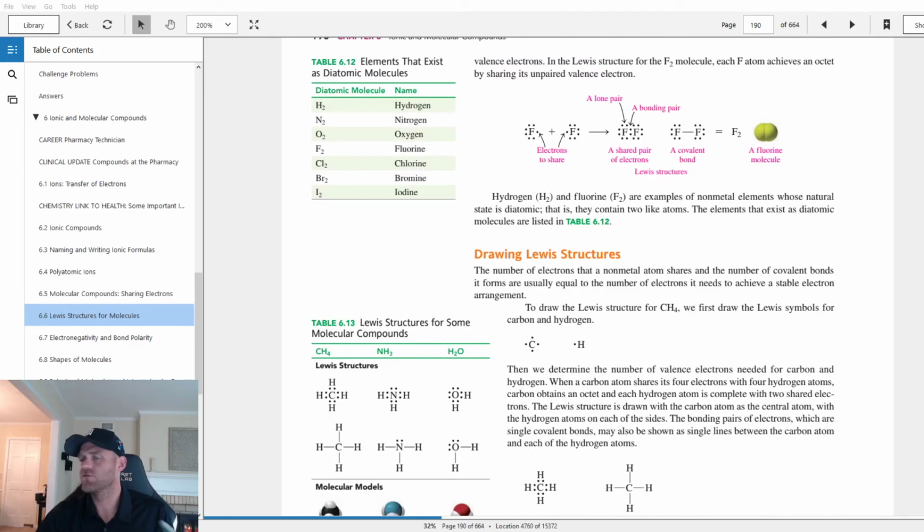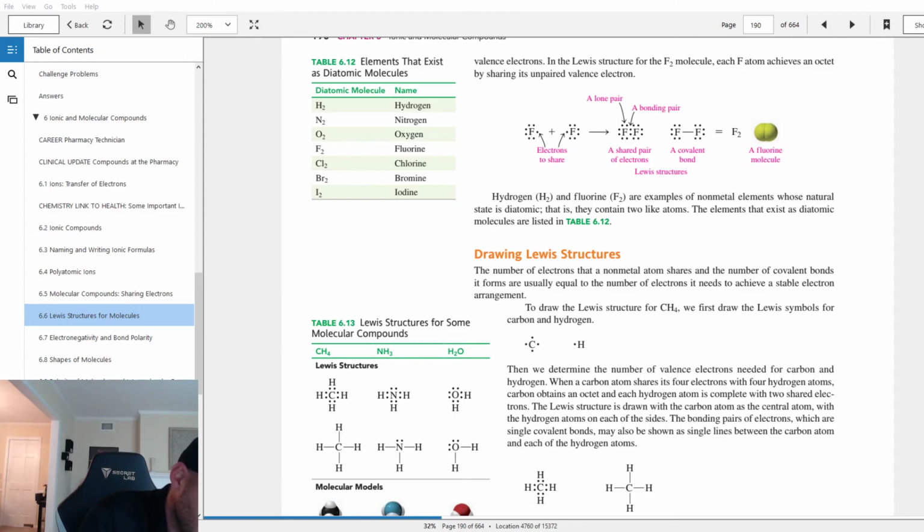Here goes one, fluorine, fluorine. So they share these electrons, all right? In the sodium and the chlorine's case, the sodium gave the other atom the electron, and then they were separate. When I did my Lewis dot structure, I just had an Na with nothing around it, and on the Cl, I had all 8 individual electrons. Well, when you have a covalent bond, you actually draw out this line bond. Let me get my iPad ready and show y'all some of these Lewis dot structures, because that's what you're going to use to do the VSEPR models, okay?